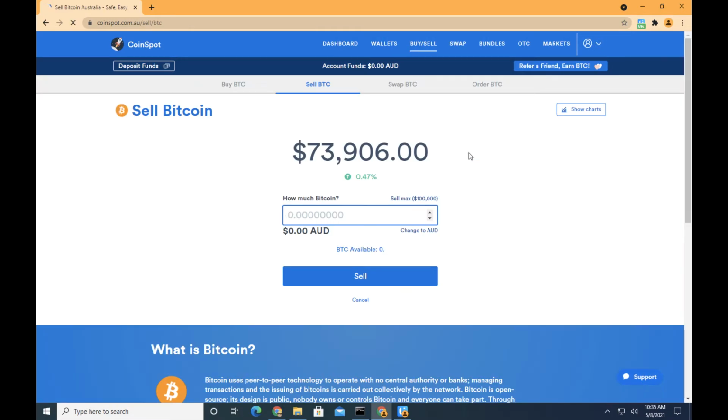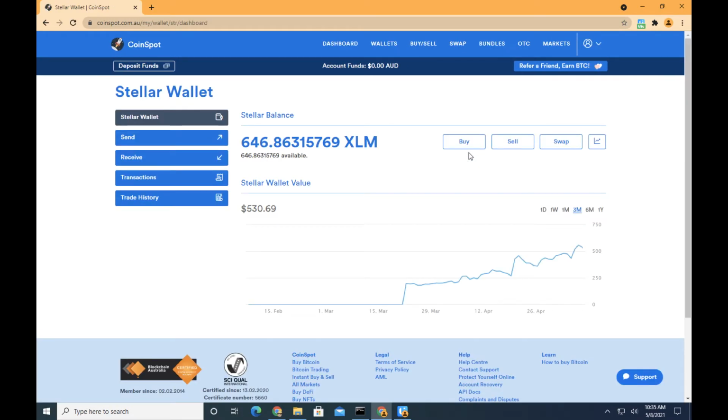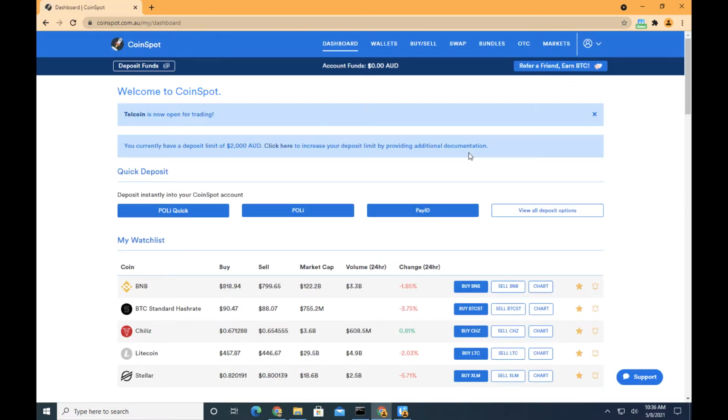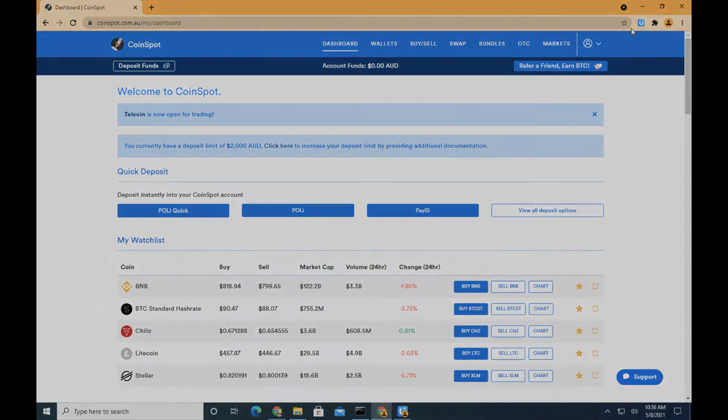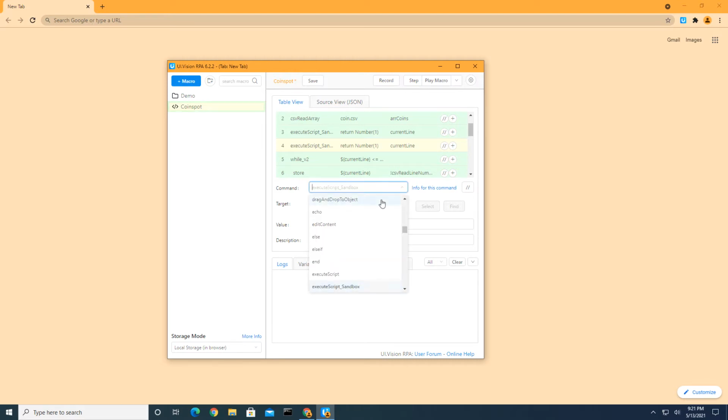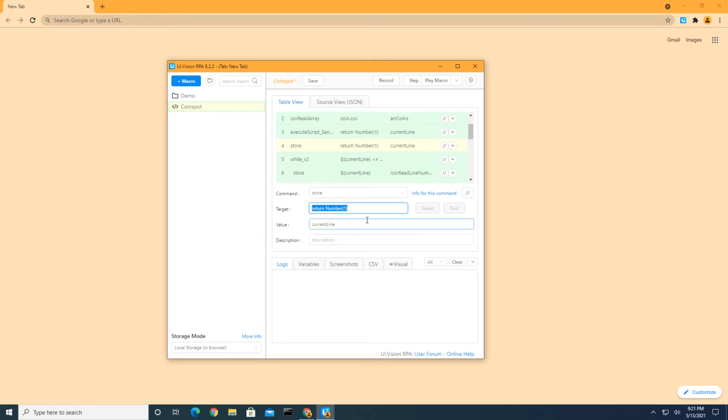In the last video, we saw how we updated the macro to loop through a list of coins and capture the sell price. Now today, what we want to do is to take what we capture and put it into an output file. And to start, let's open up our macro again, and we go to this step where we need to first create an output file, and in the output file we want to store the coin name and the current sell price.